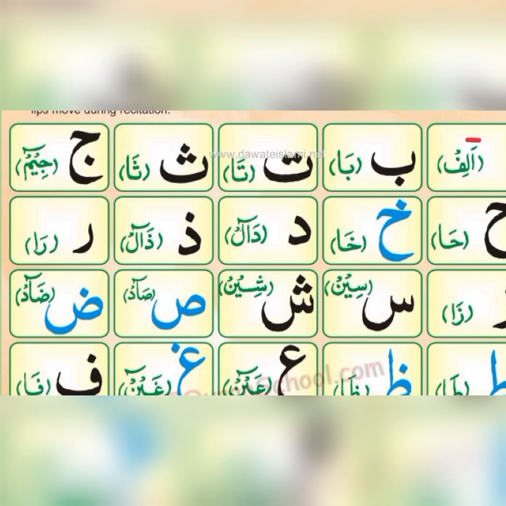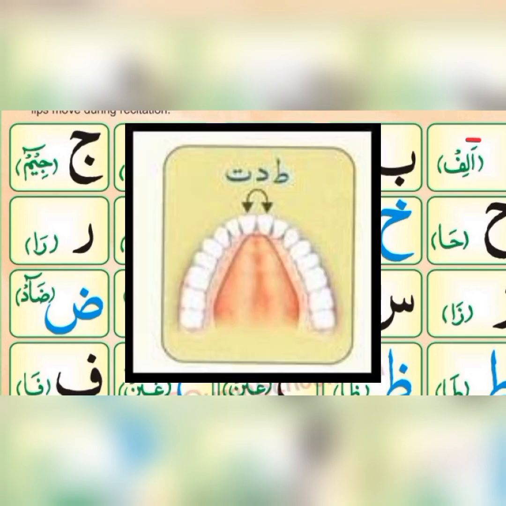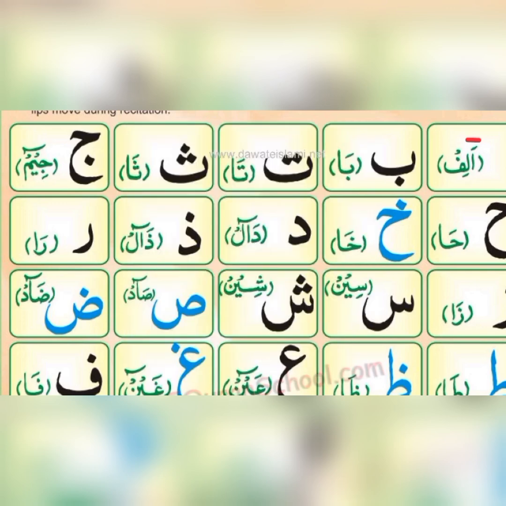Now the next letter, dal. First of all, I tell you the address of dal, the point of existence of dal, the articulator of dal. We put the tip of the tongue on the roots, on the gums of the upper 2 teeth, as you are looking in the picture. When we pronounce this letter dal, we put the tip on the back of the upper 2 teeth and press the tongue, then this letter will be produced.